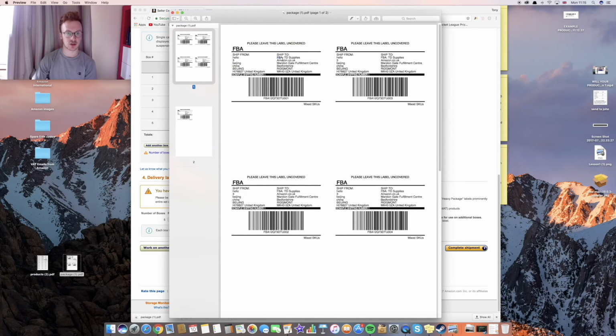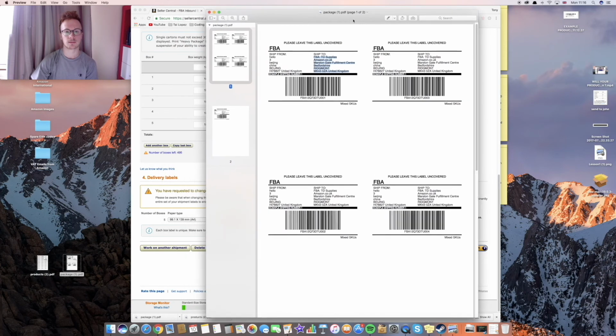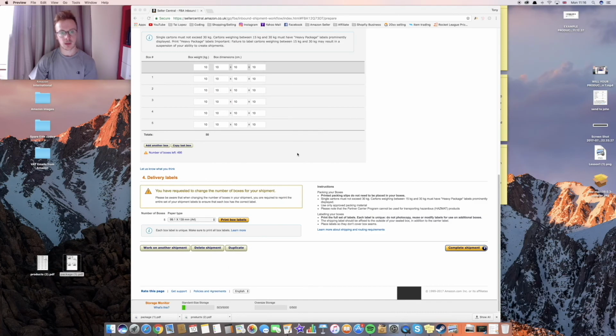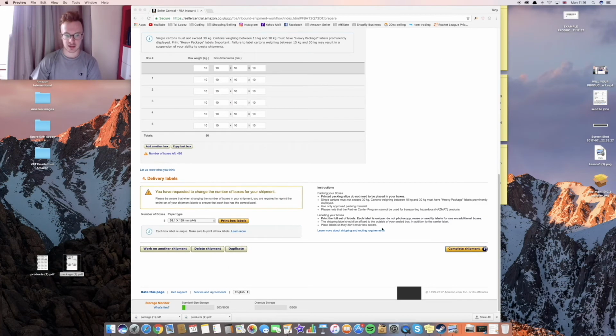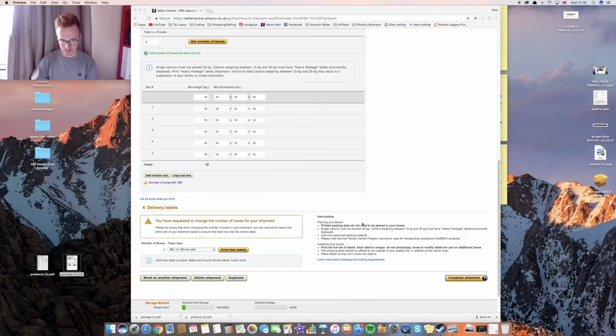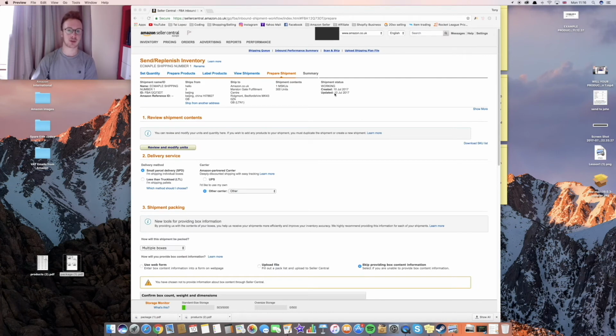It will also have the address on here as well, which you can see. Make a note of that, and then send that to your supplier as well. And then obviously it's got the supplier's address as well, and then the EAN and the fulfillment by Amazon code. And then all you do then is click complete shipment. Obviously I'm not going to do that because it doesn't exist, and I don't want to delete it. So you click complete shipment, and then that is it. Then it will have your little mark as shipped thing at the top, which you can click obviously when it is marked as shipped.